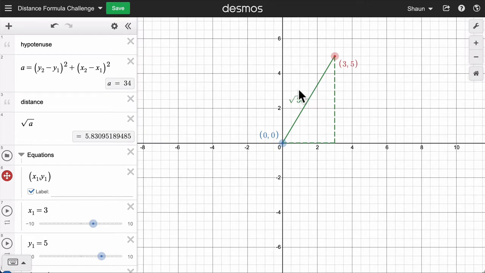Hello. In this video, we're going to use Desmos to set up a quick animation showing how the distance formula is in fact calculating the hypotenuse of a right triangle that connects two points on the graph.